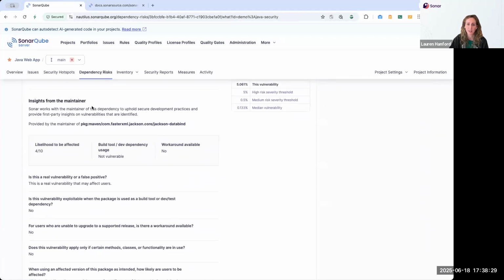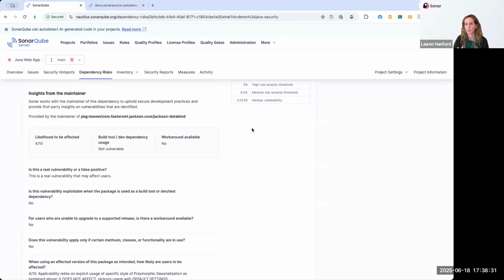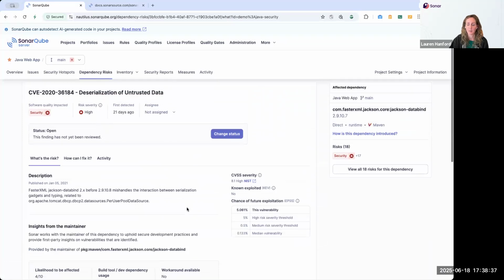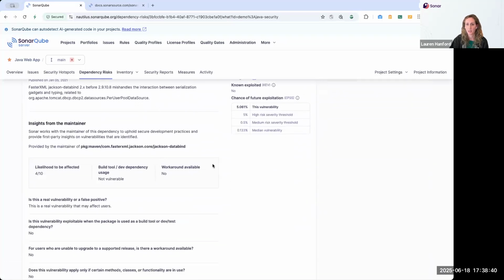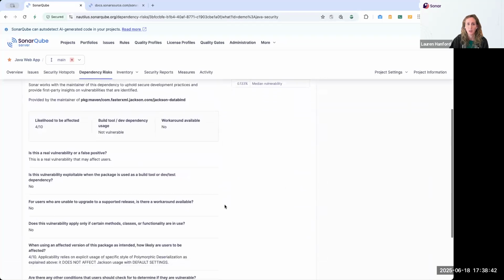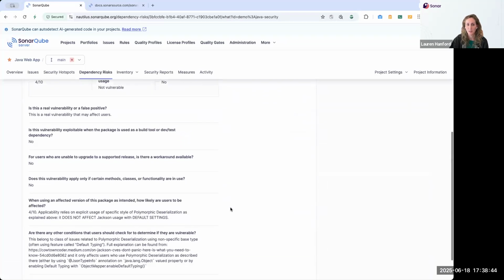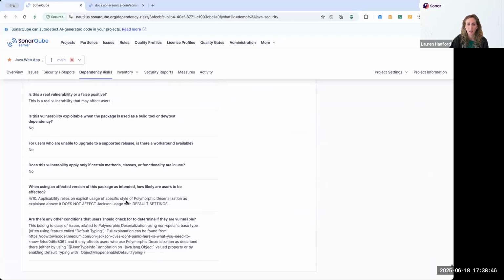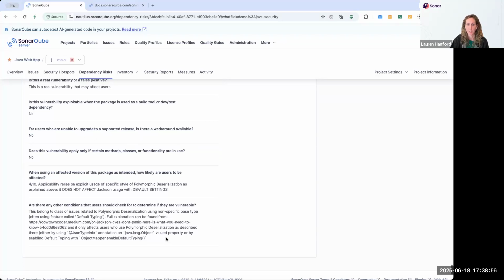These insights from the maintainer, again, this is a particular package where Sonar has a relationship in place with this maintainer. And even though this has been identified as a high risk, and we're using, again, our numeric criteria to find that, we've still got the likelihood of being affected from the maintainer themselves, and we've got different information about different classes or functionality that's affected, any workarounds that may have been available, and then other conditions to check into.